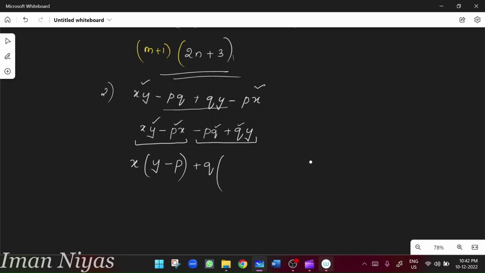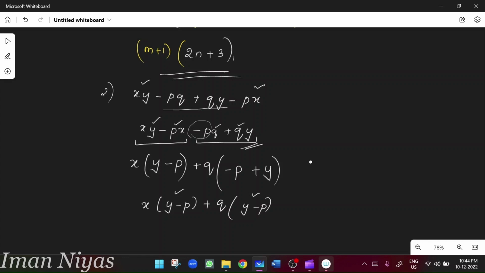So I am going to take plus q over here. If I take plus q, what will be left over? Minus p. Always check the sign. You have to take the sign also along with what we are taking inside the bracket. So minus p plus y. y is left over here, right? So you can see here, we got the first bracket as y minus p, but the second bracket is minus p plus y. Both are same only. We can arrange it in a proper way. How can we arrange it in a proper way? y minus p. Both are same, right?